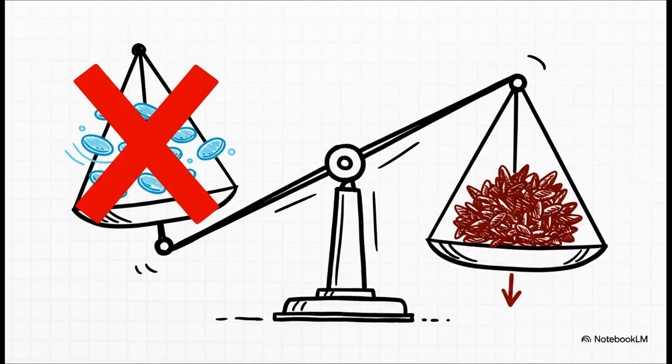Well, it all comes down to balance. See, COX-2 also makes a good prostaglandin called prostacyclin, which helps open up blood vessels and stops platelets from clumping. COX-1, meanwhile, makes thromboxane, which promotes clumping. So when you selectively block only COX-2, you lose that protective prostacyclin, but the pro-clotting thromboxane from COX-1 is left totally unchecked. You've tipped the scales in favor of forming clots.